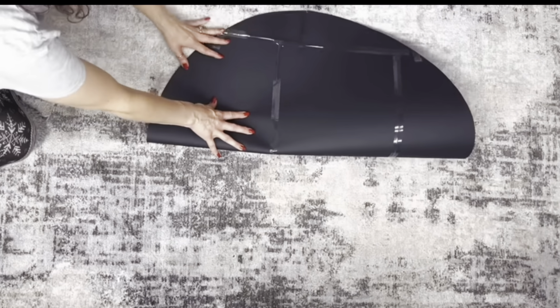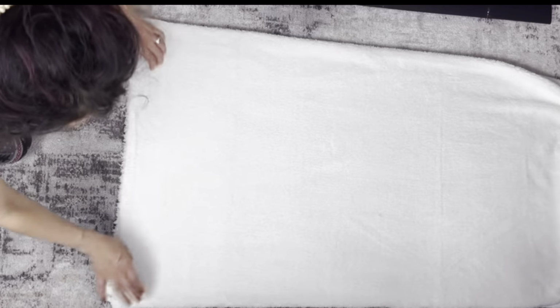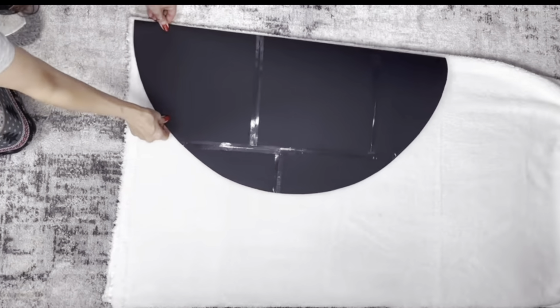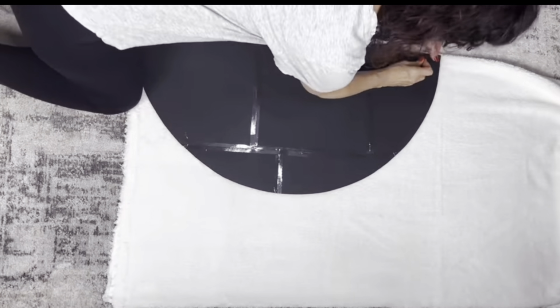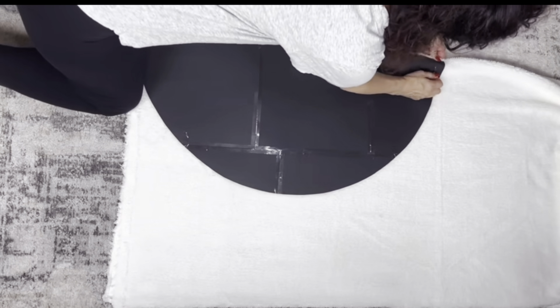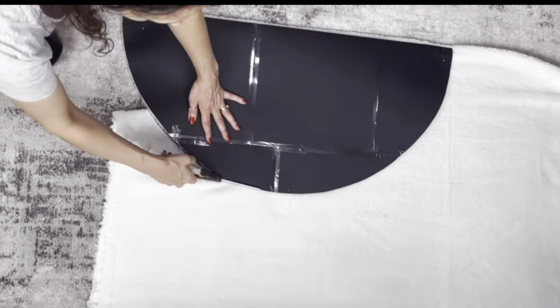First thing I'm going to do is fold this big circle in half. And as you can see, I'm on the floor. That's how big this circle is. I'm going to fold that Sherpa fabric in half and then place the fold of the circle onto the fold of the fabric. I'll go ahead and use a couple of pins and pin that down. You should be able to get at least 2 pumpkins out of this big circle.